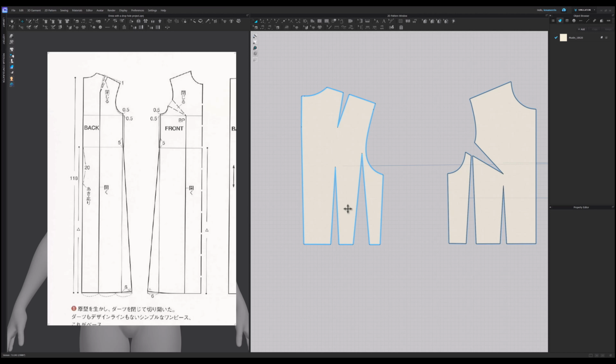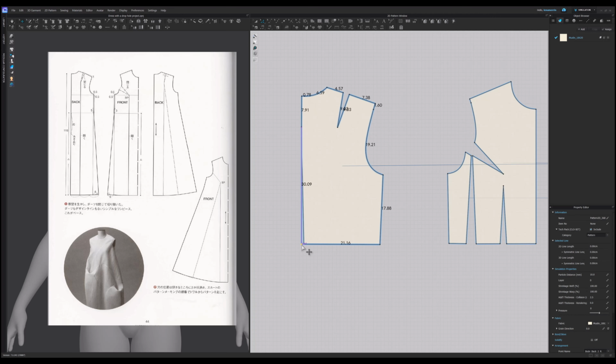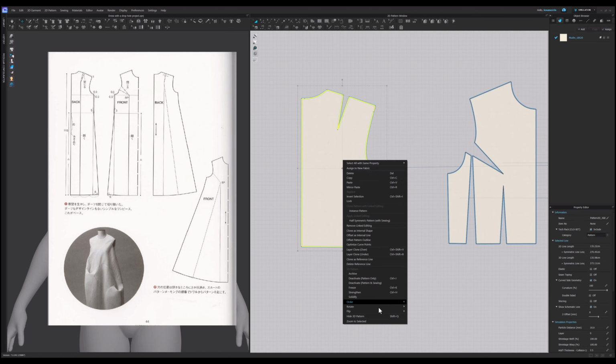First of all, our darts have been removed, both of them, this one and that one, and the shoulder dart has been transferred into the hem. So let's start with deleting the darts, 1 and 2. Then I will remove this center back dart and a point and make sure that my bodice is vertical.